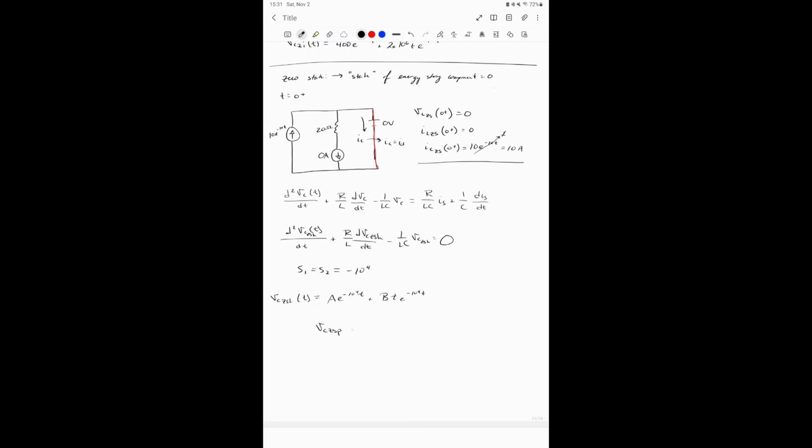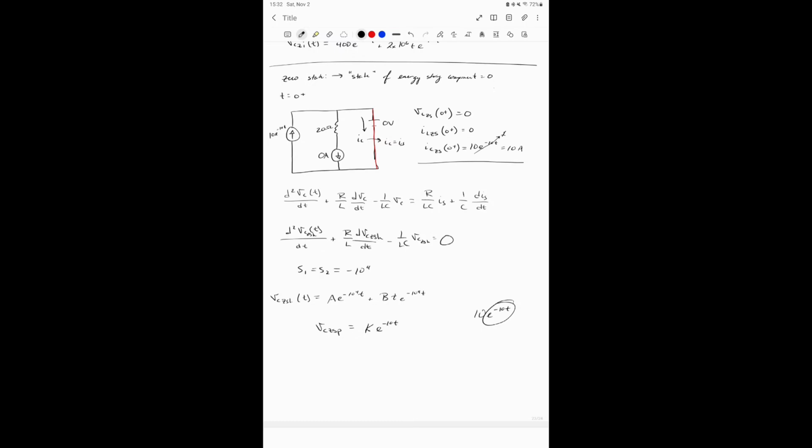So the VC 0 state particular, and we're going to have a guess here again. So last time we guessed K because our current source for that circuit was just a number, right? It didn't vary when it came to time. Well, this time we have 10e to the negative 10t. This right here is going to vary with time. So we're going to have some form of K times e to the negative 10t, right?